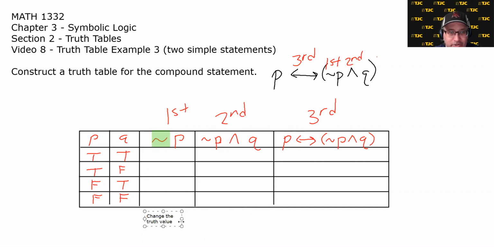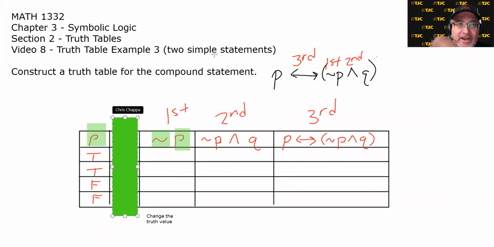That's what we are going to do. But which column are we going to do it to? The same column that represents whatever follows the negation. What follows the negation is the P, so we are going to apply that rule to that column. Since there's a column in the way, let's cover it up real quick.